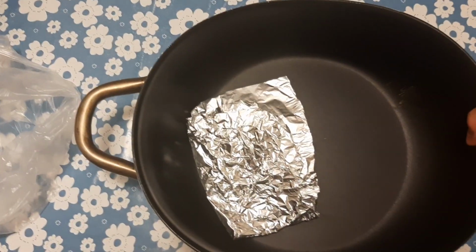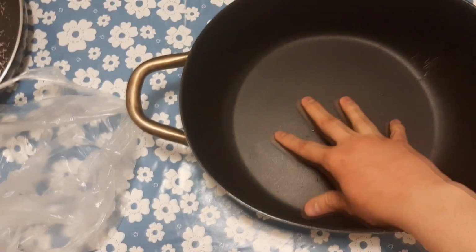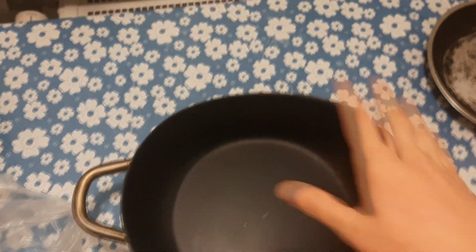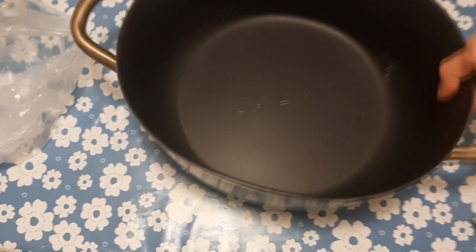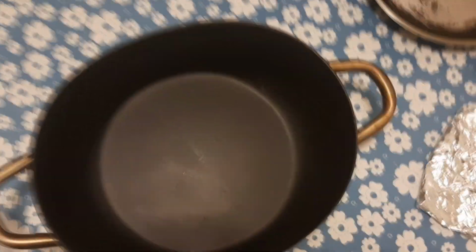But I'm gonna be preparing now something that's gonna hold the entire layer. So something deep could be like this, that you can put stuff inside, layers on top of layers, and put it inside the oven. Also, if you have a big glass dish like this, it will also do the trick. You just have to have something that can bake inside. Even this tray will do. Something that can hold inside the potatoes, the bacon, and the cheese. You can just put it like this. It can be like an IKEA big metal bowl that can be cooked inside the oven, that can handle the heat. So that's what we're gonna do.